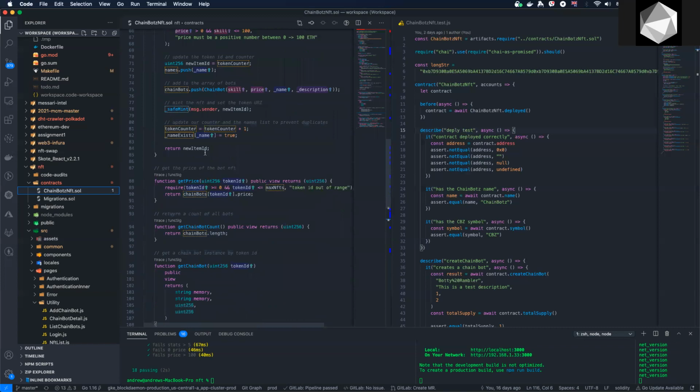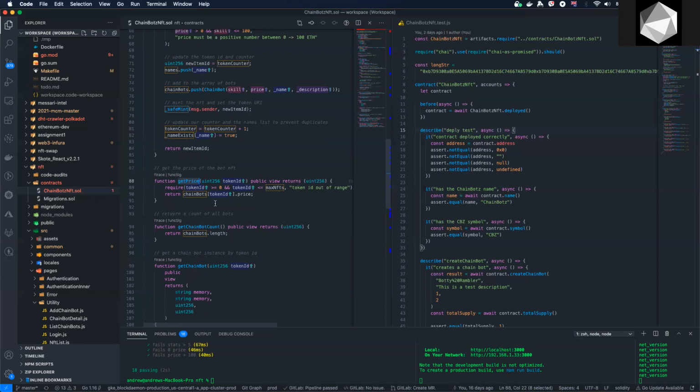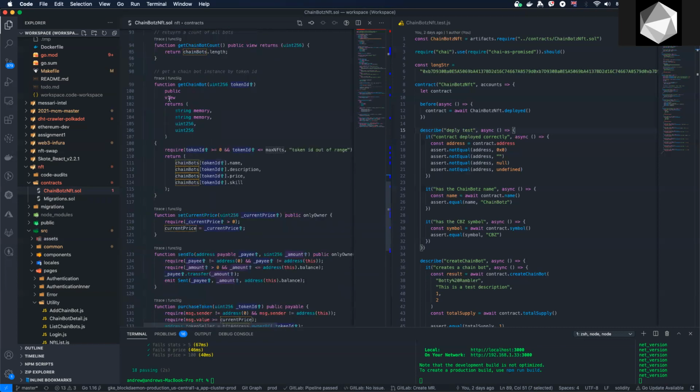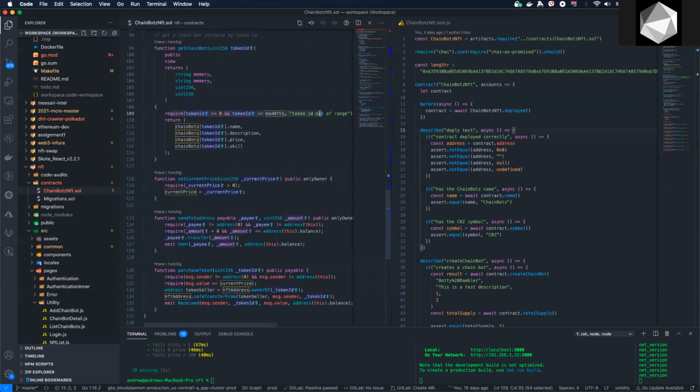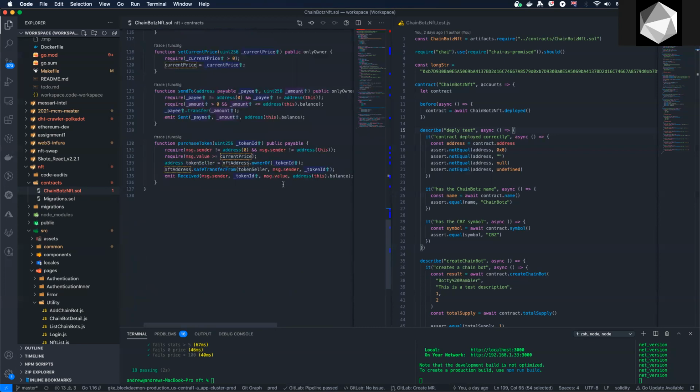We've also added a lot more comments to explain what the code does. You can see here more require statements for get price. We've made sure that the token actually exists rather than trying to request a token that doesn't exist. The reason here is that anyone can arbitrarily enter any data. So we want to check that it's at least a number greater than 0 to stop overflows and underflows, and that the token ID is less than the max number of tokens that we support. We don't want them to get a token that's outside of the range. As you can see, there's a lot more like this the whole way down. We ensure that the IDs are correct and in range anytime we allow any input to request data from the contract.